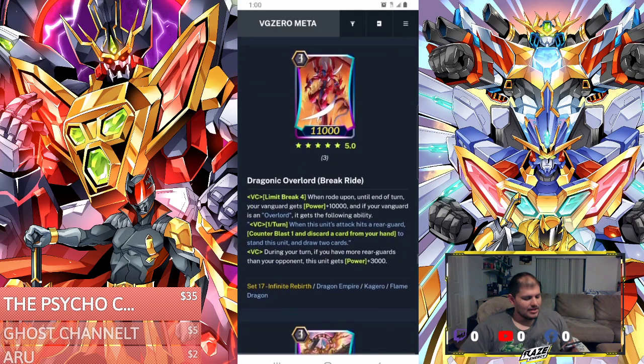Sure. Alright, let's go over the break ride again, fam. Dragonic Overlord break ride. When rode upon, 10,000 power, and if it's an Overlord, it's got name restricted. Once your attack hits a rear guard, CB1, discard a card, and then draw 2. So you're going to net 1, and then you're going to net 2 more cards because you did break ride, Rebirth maybe, or you redid the Persona Blast.